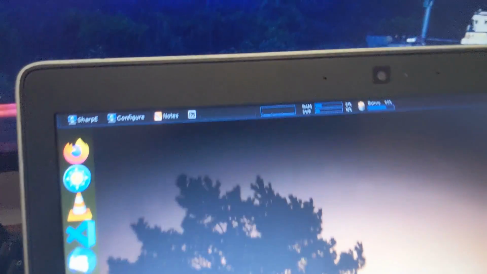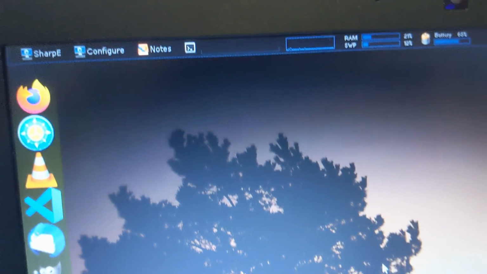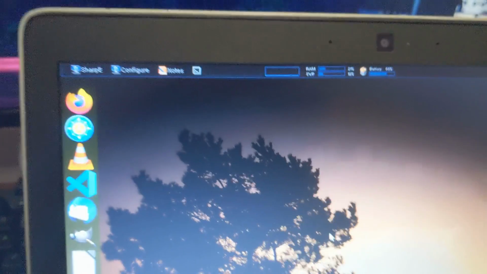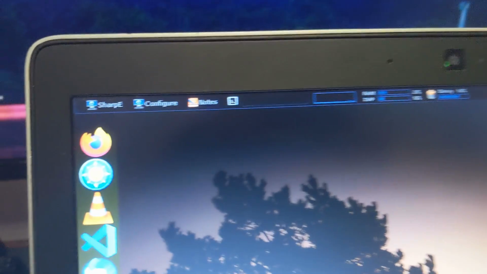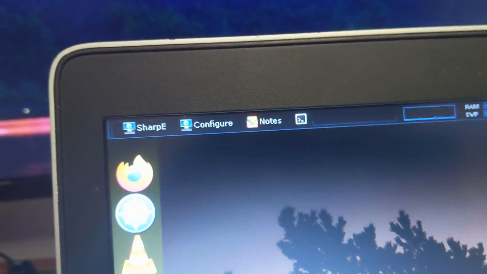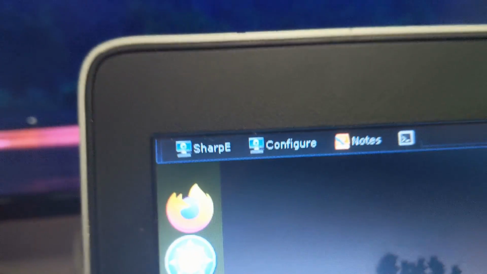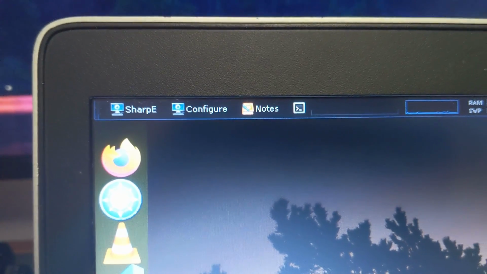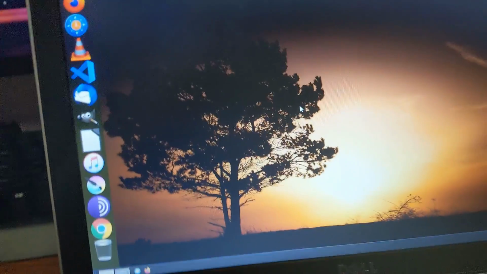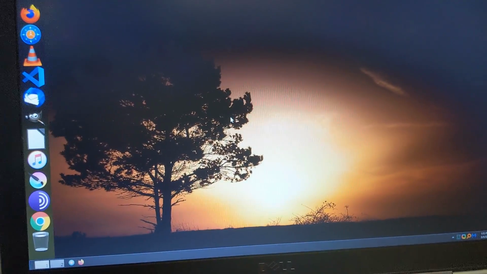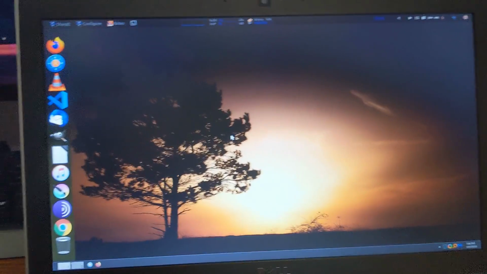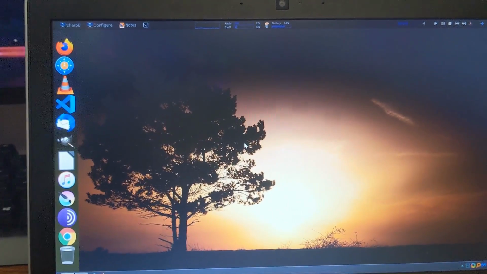It's just, I can't go to everything. I'm guessing that's probably command prompt or something, which is a big no-no. Don't go there. It would probably give out the Windows version right away based on that. And these other menus like Sharp E, maybe that's the name of the shell. I wonder. Maybe that is the name. And the configure thing I can't go to. The only thing I can go up there is notes and to mess with the volume slider and to access these. So the difficult thing about doing this is that you're not able to go into everything. You're not able to access everything.